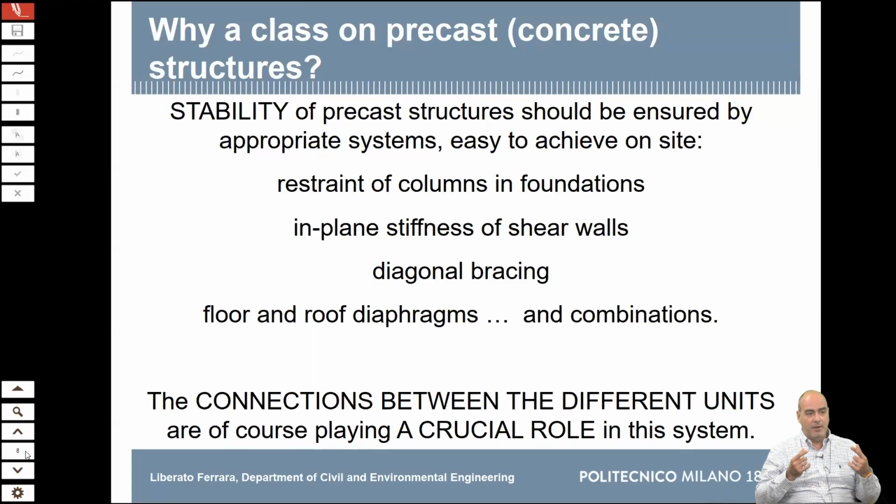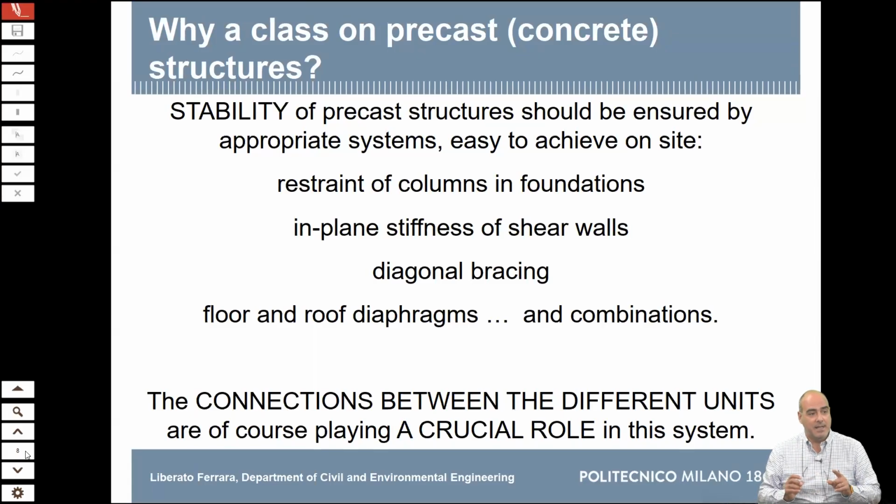when we design for ordinary cast-in-place reinforced concrete, we take for granted. Whenever we have a lateral force, like earthquake, but also wind, one assumption that we make is that the floor diaphragms are infinitely rigid, infinitely stiff in their own planes. This allows us to make a very important statement in the design, that the lateral force is shared by the lateral systems proportionally to the stiffness. Each element takes up a share of the lateral force proportionally to its stiffness. And we have to account also for torsion. Never forget that. But in precast structures, how do we guarantee this?